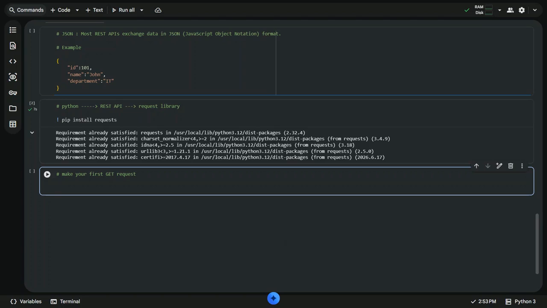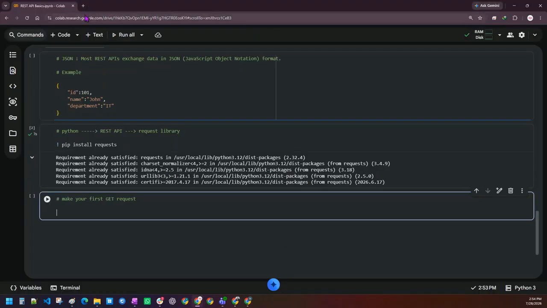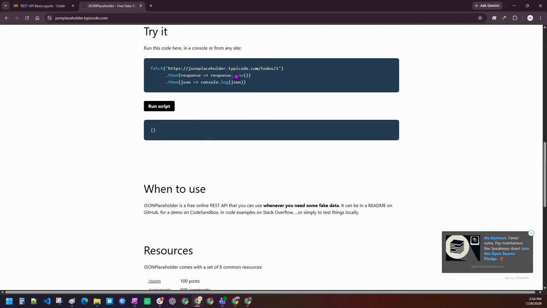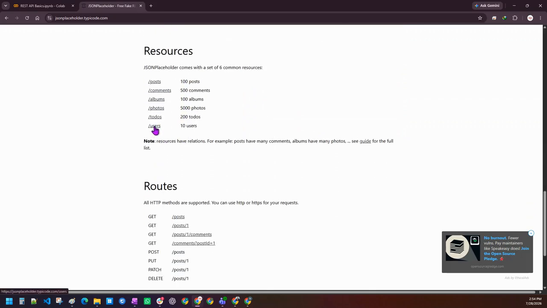For example, let us just say I have one of the websites. I'm going to go to this website. So this is how you have to use it. In this one, you see here, there are users. We have almost 10 user details. I wanted to get the data from these users. GET is one of the methods to read the content from an application.